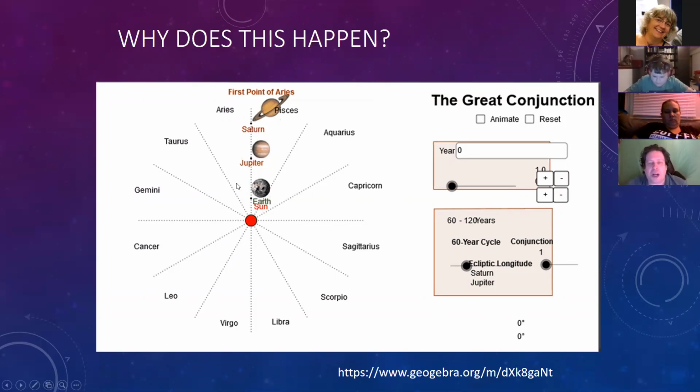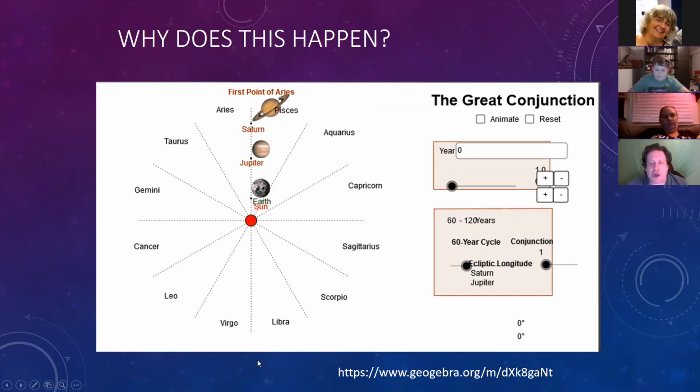When I start the animation, all of these will be orbiting in a counterclockwise way around the sun. But the planets that are closer to the sun will be orbiting faster than the ones further away. In the next slide, when I start the animation, I'll do a little voiceover, and you'll start to see why this Saturn and Jupiter proximity happens.